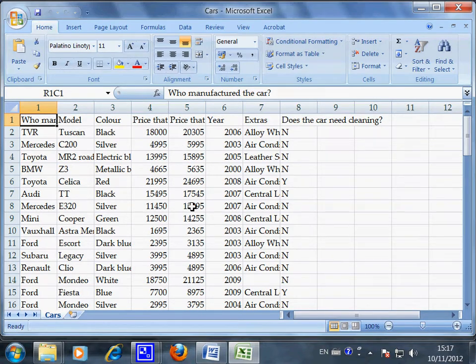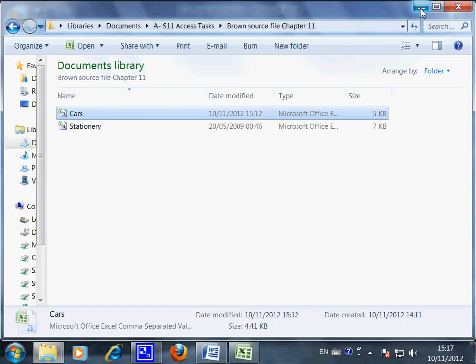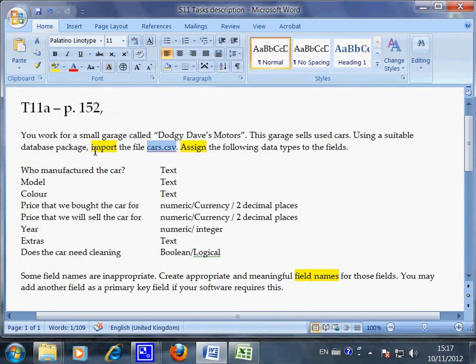It's a flat file or flat file database. So you have to now change it to Access, the relational database. Okay, so this is the first task you have to do. Import the file called cars CSV. So you go to the source file, you will find it and import it.